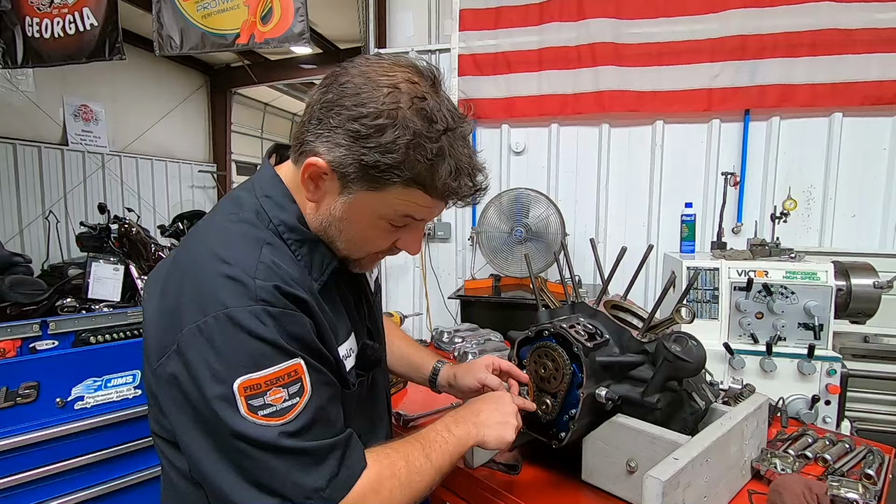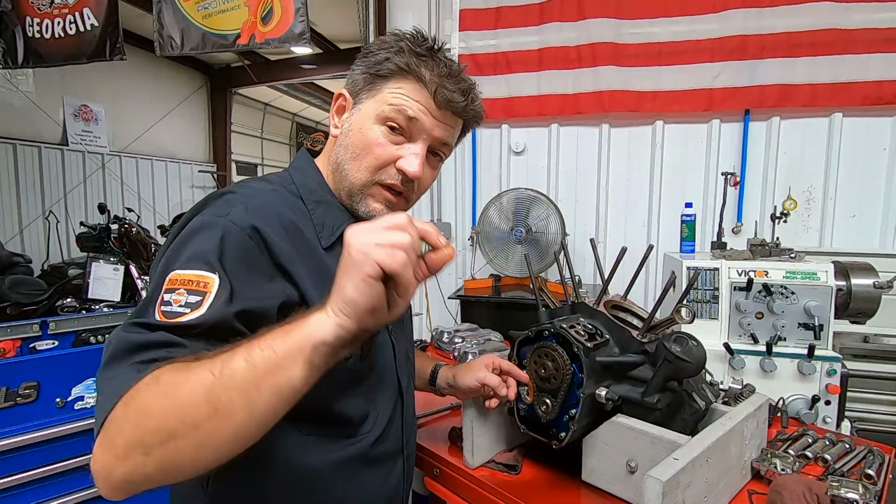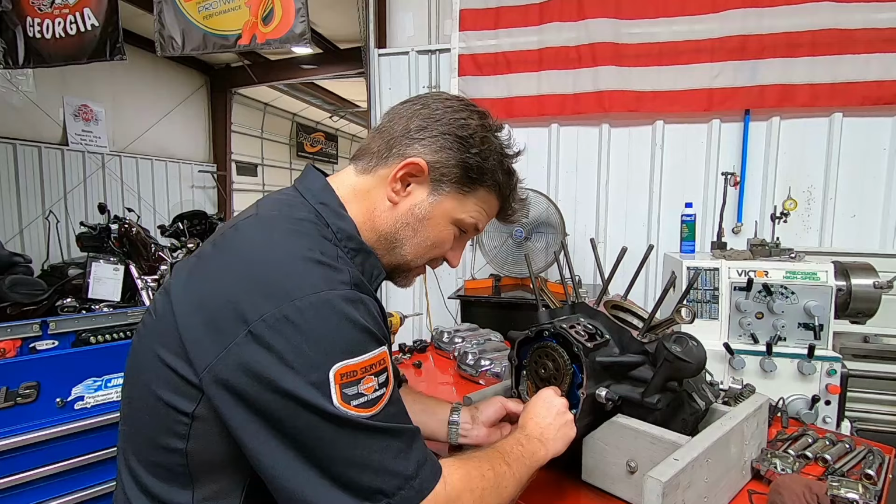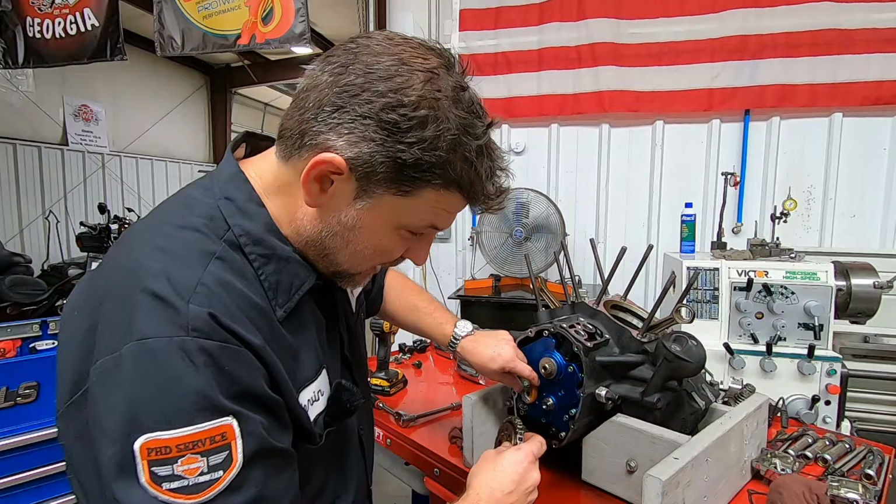What can happen, and I think we're going to be okay on this one, you can see the pieces there. If you use too much Loctite, that Loctite can actually weep and find its way down inside here between the crank and this gear, which is not a big deal if you never have to take it apart again. But sometimes I've gotten in here and found that these are stuck with red Loctite. Then I have to heat everything to get it apart. We will drill this out at a later date.